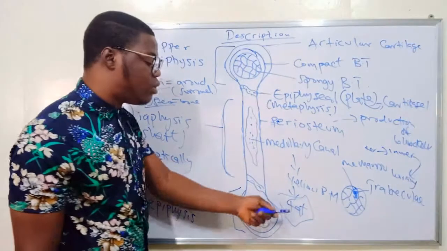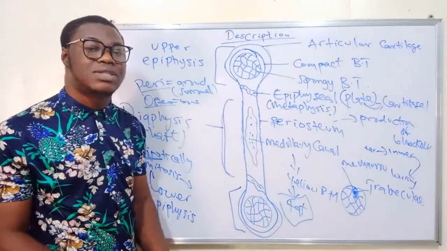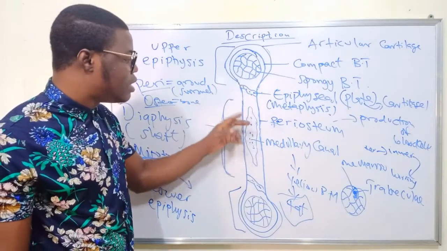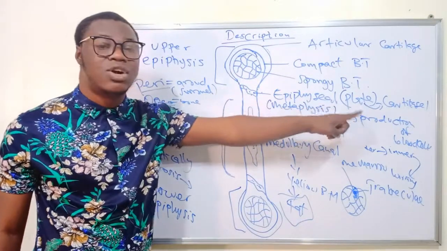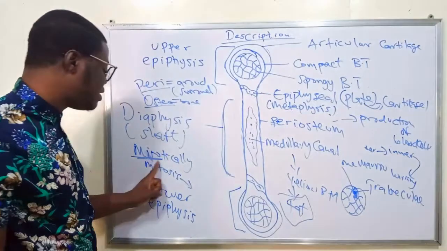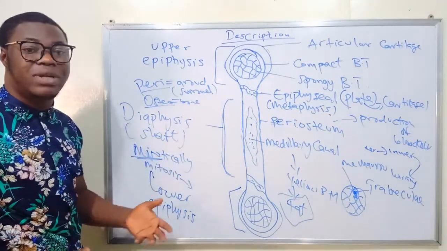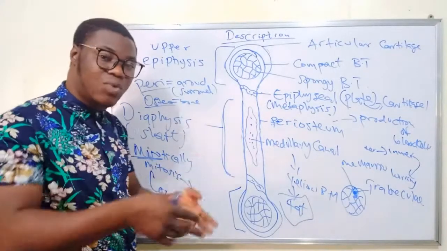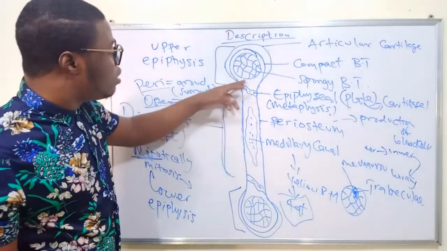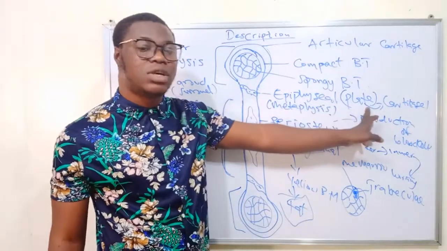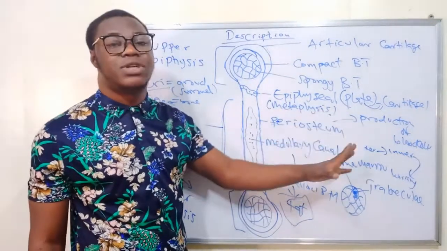And the function of the yellow bone marrow is to store what? Is to store fat. And now I said between each epiphysis and the diaphysis is a what? Is an epiphyseal cartilage, which is the only mitotically active part of the bone, which means it is the part of the bone that undergoes development. It is where the bone grows upward, downward, and sideways. And we said when the development of bone completes, it becomes epiphyseal plate, or you can also call it metaphysis. As simple as that.